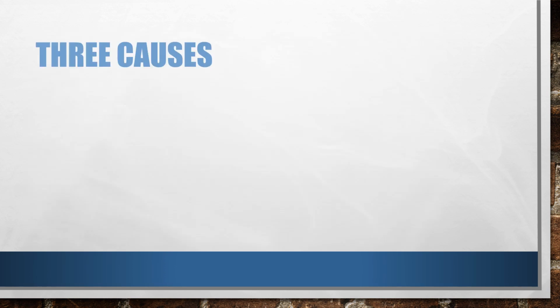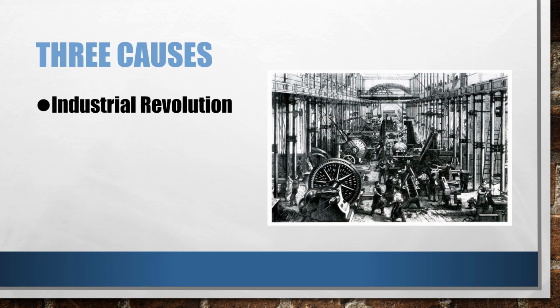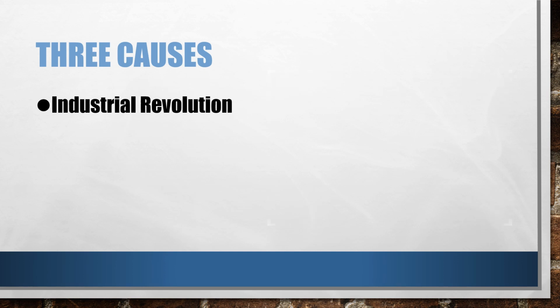Why did the population increase rapidly in this way? There were three causes. The first is the Industrial Revolution. The Industrial Revolution took place in the United Kingdom, later spreading in the 20th century. As a result, industrialization and urbanization occurred, and the form of society changed drastically. The Industrial Revolution has given people a great deal of benefit. Therefore, it is thought that there was room for the country to become rich and the population to increase.